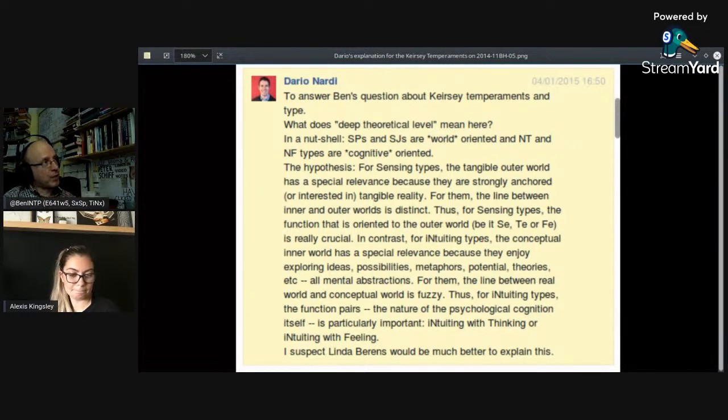Yes. And so for the concrete types, it's not about the interpretation, which would be thinking, feeling. Where you bring the judging functions in, I think, is the nature of the irrational function, whether it is SE or SI. Also, I don't believe that abstract types do intuiting as much as concrete types do sensing, because nearly everyone is doing sensing most of the time.